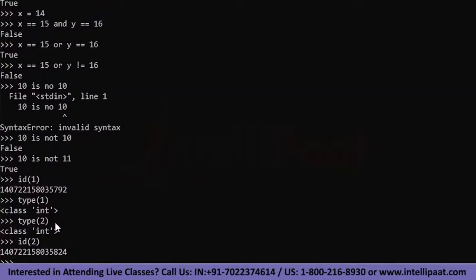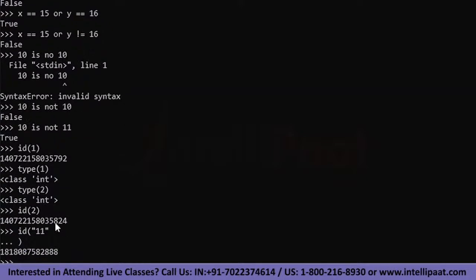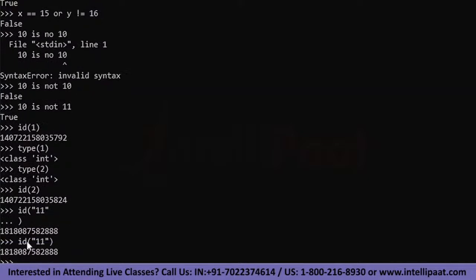So if I have two different strings or two different numbers, let's say I have 11, and I check the ID of this, it's this, and this is this. As you can see, both of them have 11, and they don't have the same ID because strings are immutable. As you can see, these have the same numbers.